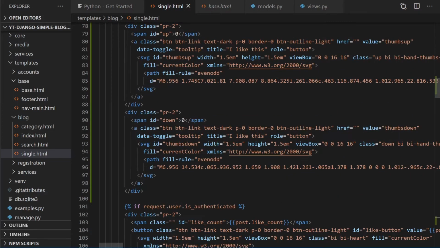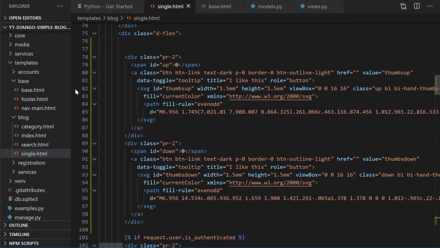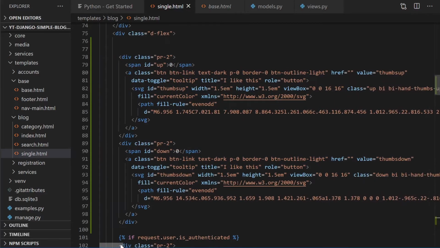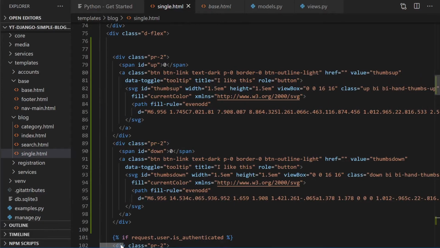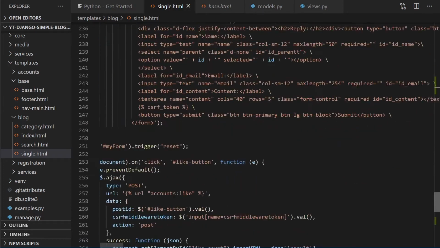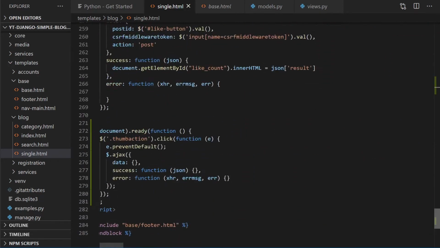So back in your thumbs up and thumbs down, let's just go ahead and make sure that this link here has the class of thumbs action. So now they both have the class of thumbs action. So when we click on any of these, it's now going to run that piece of code. So we've hooked that up. That's the first step.